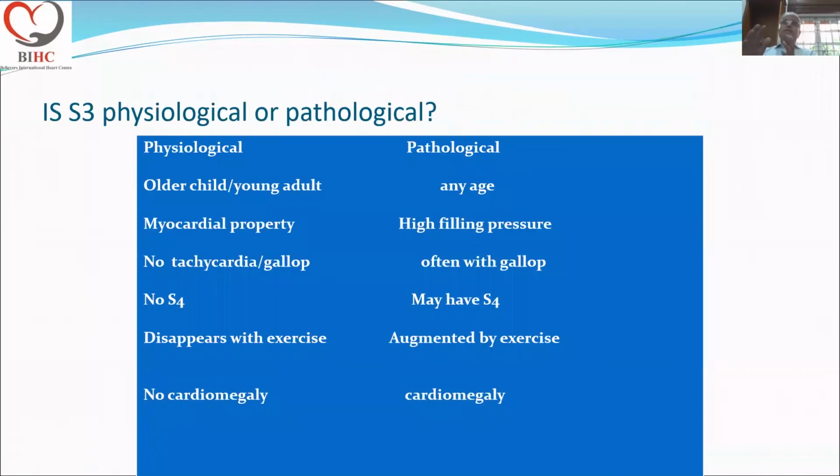So to recognize whether a third sound is physiological or pathological, we can ask ourselves some questions. What is the age of the patient? If you're dealing with an older child or a young adult, and in an otherwise healthy person you're hearing the sound, it's a physiological third sound. But a pathological third sound could be heard at any age. When it is in a young adult, you attribute it to a property of the myocardium. Whereas in the older person, it is related to high filling pressure or increased flow across the mitral valve.